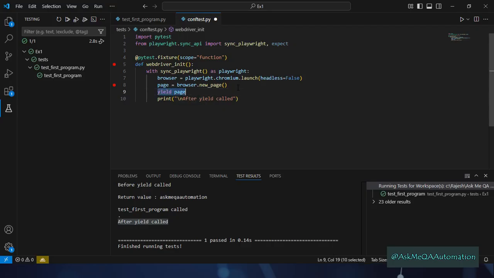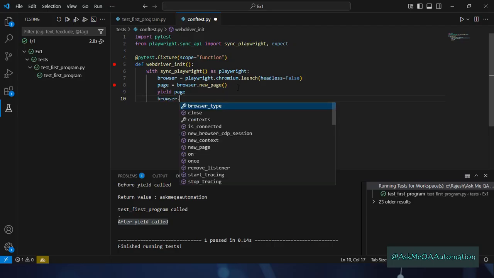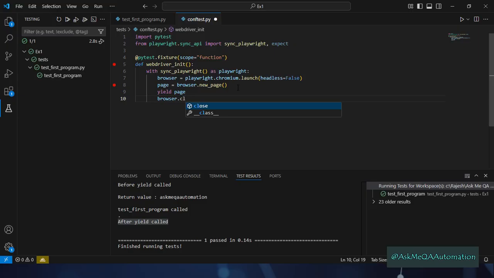In the yield statement, I'm just passing the page variable, and in the next line, I'm going to clean up the browser: browser.close(). So this much only. Here we initialized the browser and page variable, and after the yield statement, we have closed the browser. That's it.